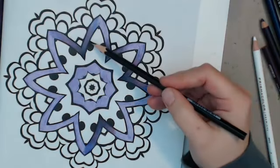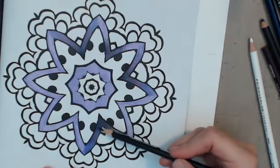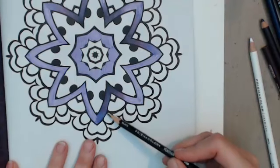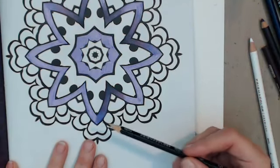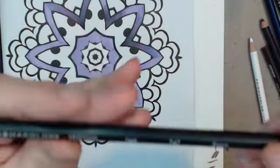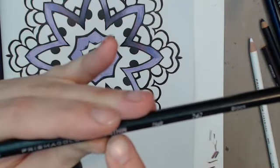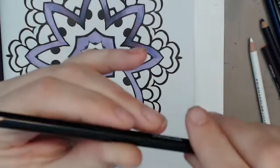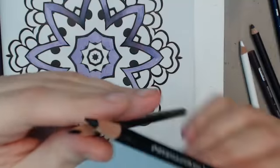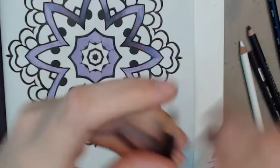So over here, I've gone over, well, anywhere I've put color down, right? I end up going over the line of the coloring book page, especially down here, for example. I went over pretty heavy. So if I take, this is a Prismacolor Verithin. They're very thin. This is a black, and it's a very fine, thin core.